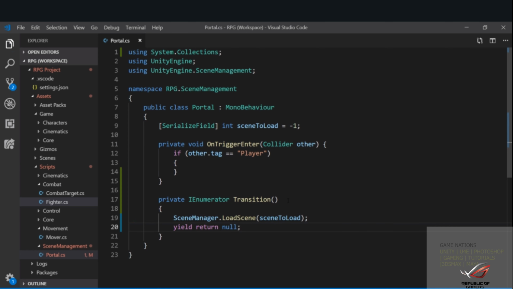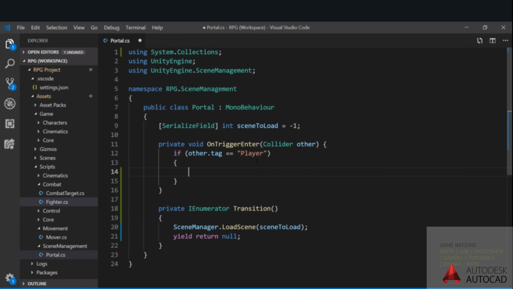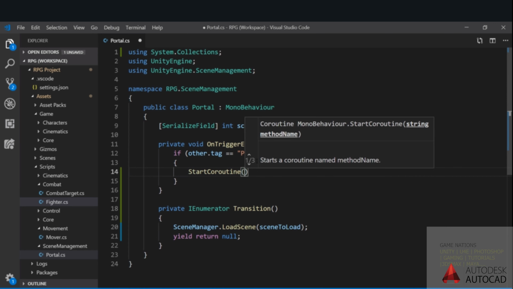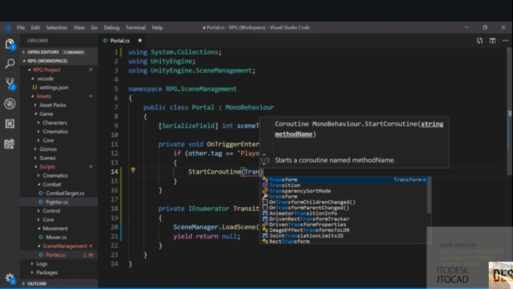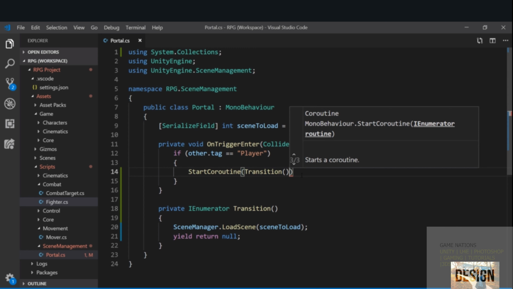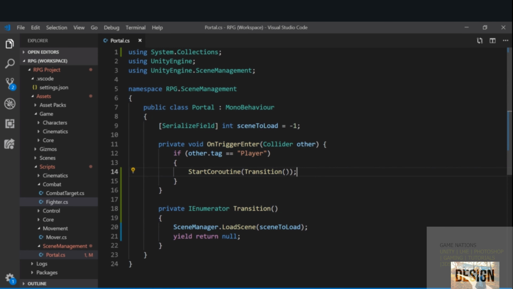of that error. And what we want to do is when we enter the trigger, we want to call StartCoroutine with our transition coroutine. So remember, as of the last lecture, you know that what this is doing is it's putting that coroutine in a directory, and it will be running the code up until the yield return, and then it will pause and let Unity decide when to carry on running this coroutine.